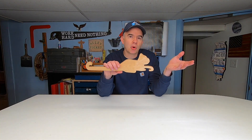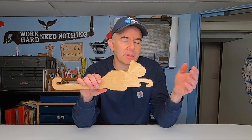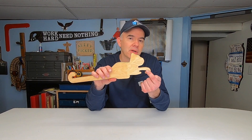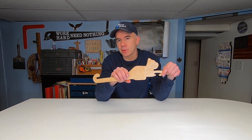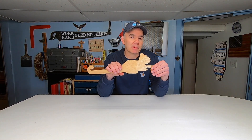You cut this out using a coping saw, jigsaw, or bandsaw. You can make a cat, a dog, a mouse, a squirrel — just about any animal, as long as it has a way to push and pull an oven rack. The gap here is about a quarter of an inch. I'll put the image up on the screen at the end of the video so you can pause it and copy my pattern.